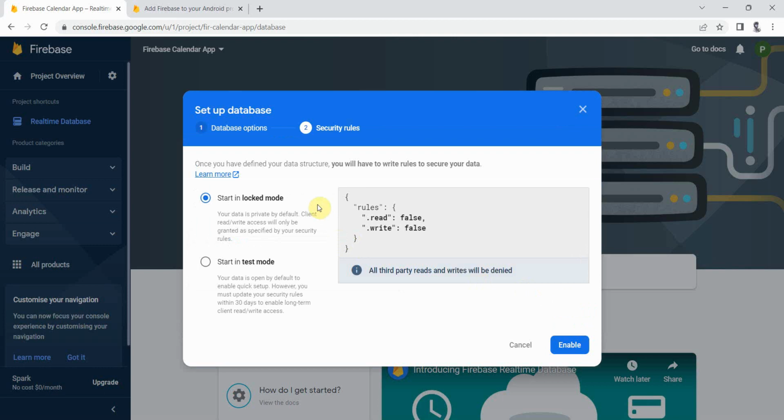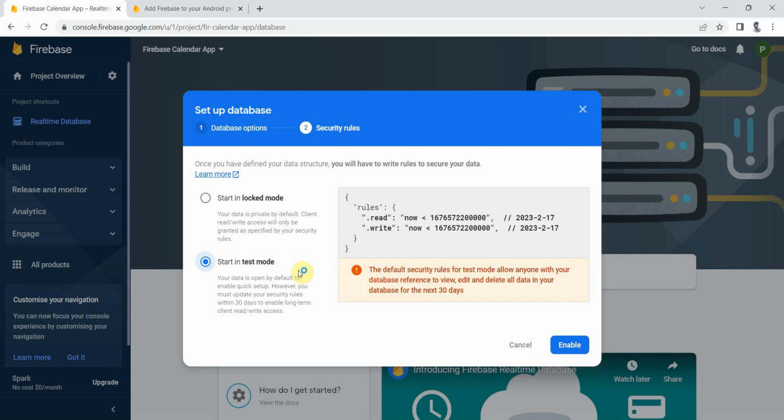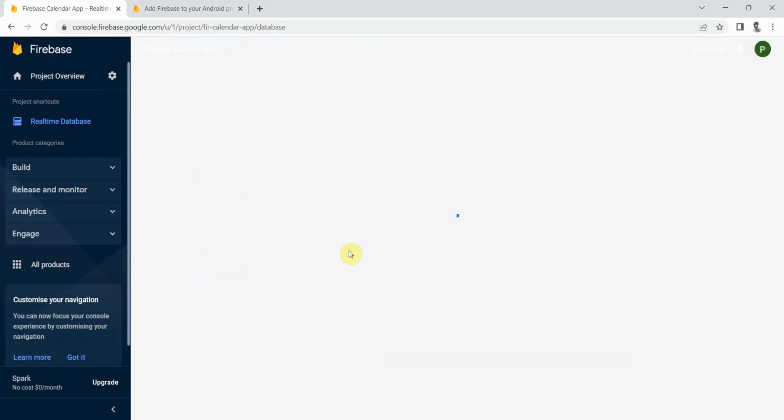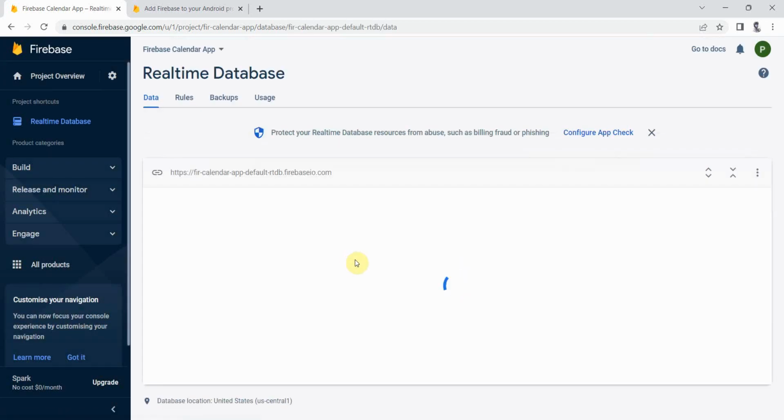Yeah, here they are giving two modes, lock mode or test mode. I'll recommend that in the start you can use the test mode, and advantage is by default it will take care of all the settings, and it will enable the access to your database in a public manner, like it will be an open thing. If you do a lock mode, then you have to take care of the authentication also at the start, which may be a bit troublesome for the beginners. So just take it in a test mode, click create, and then it comes to this page.